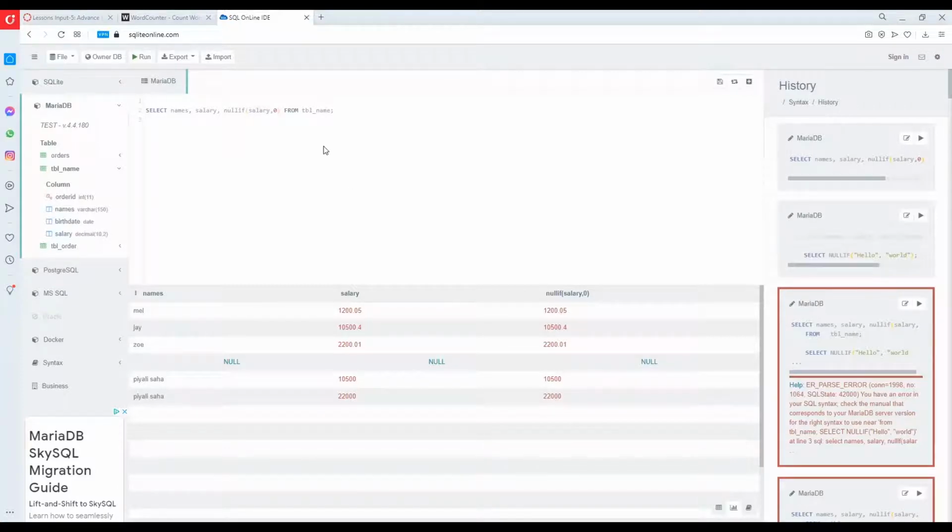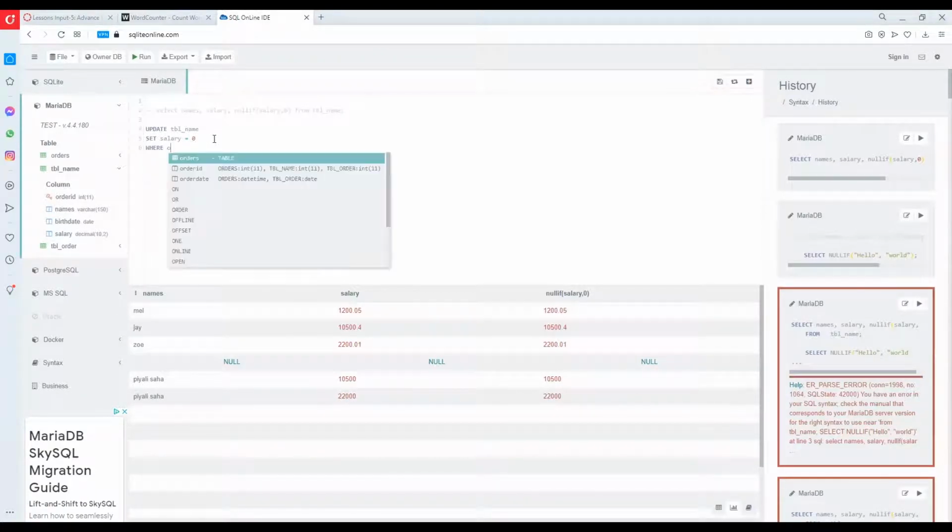So what if we update it to 0? UPDATE table name SET salary equals 0 WHERE order ID is equal to 4.